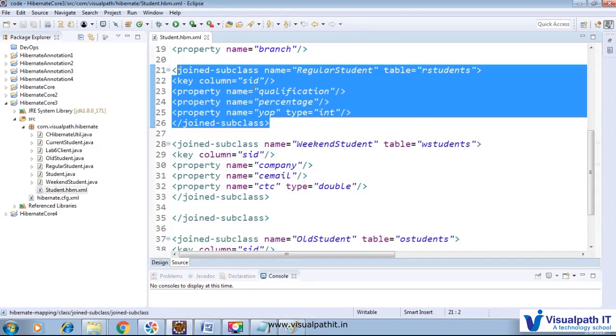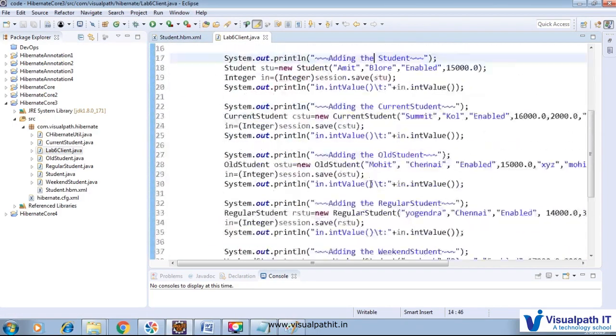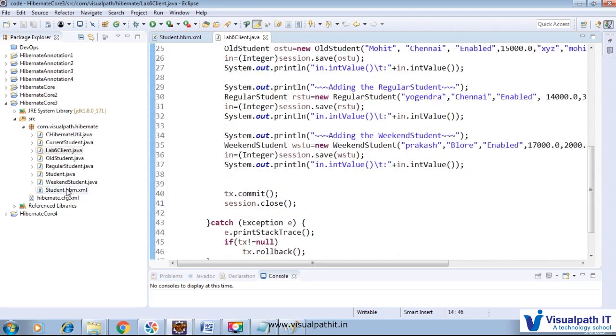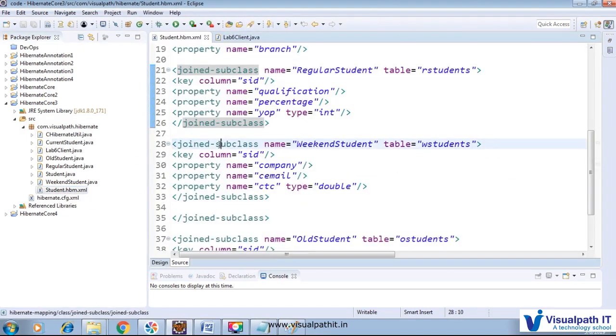And again we will start with joined-subclass and name, and we will map it exactly the same, and in the lab we will create it and run it. So we already did that, and we saw how we are doing it. It's the same thing, just remember what we did here. We just use joined-subclass, weekend student and all, and we will run it.